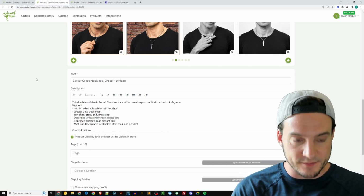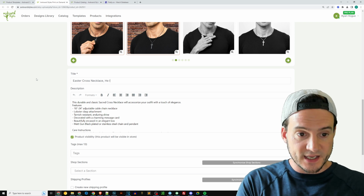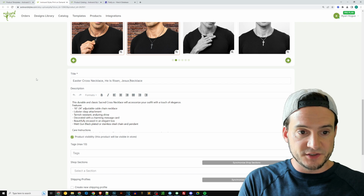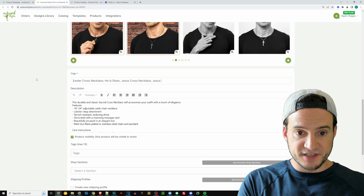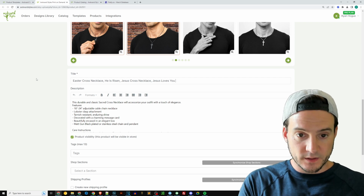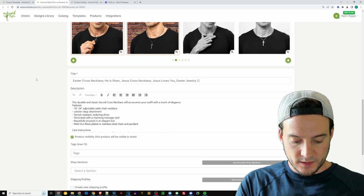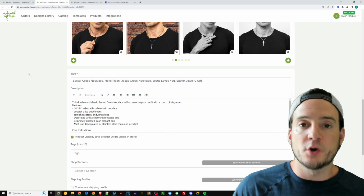Easter cross necklace, comma, He is risen, Jesus necklace, Jesus cross necklace, Jesus loves you, Easter jewelry gift. And you can go on, you know what I mean?